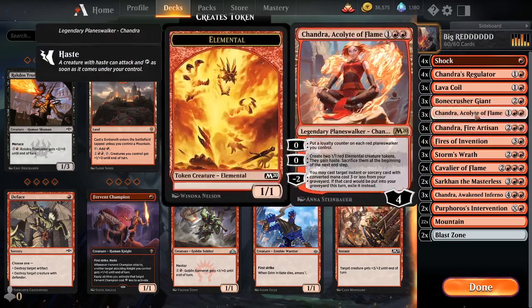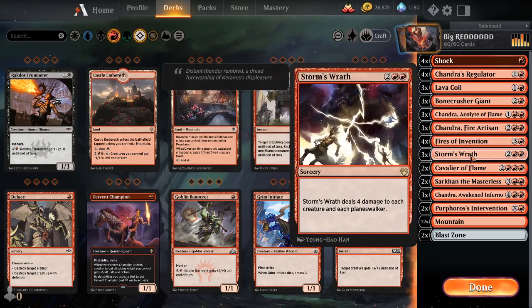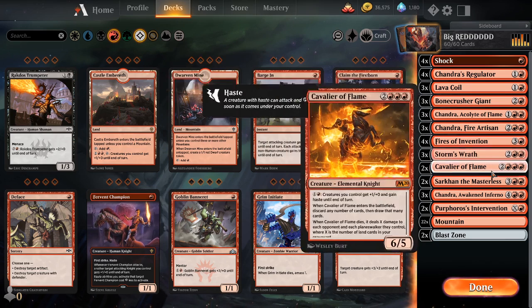Fires of Invention, of course, the 2 Chandras. Storm's Wrath, a new card, and really another reason why this deck can work. Now, this deals damage to everything on the board, including your Planeswalkers and your creatures, so you have to be careful sometimes with that in mind. But overall, it's a really good card, really good board wipe. You have to be a bit careful about playing around with it, but overall a really strong card for the deck. We're running 3 of them as big board wipes.